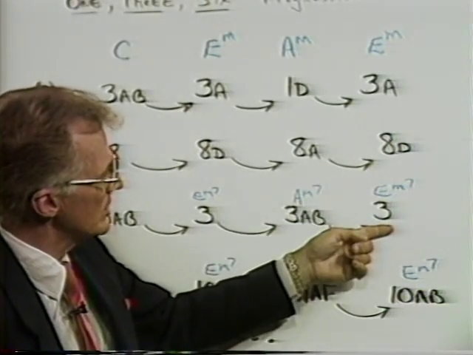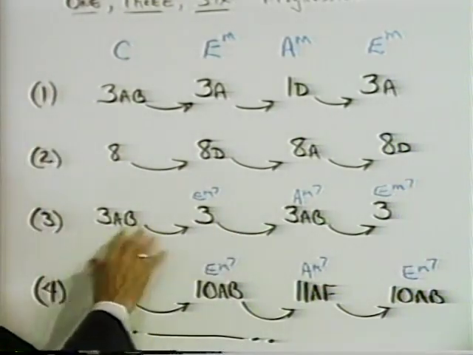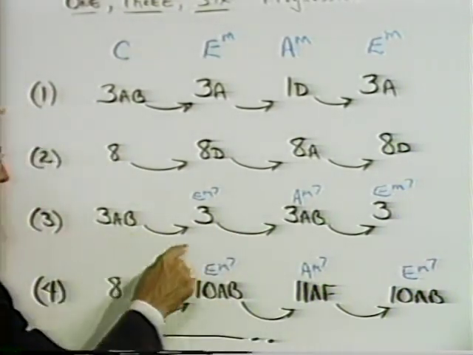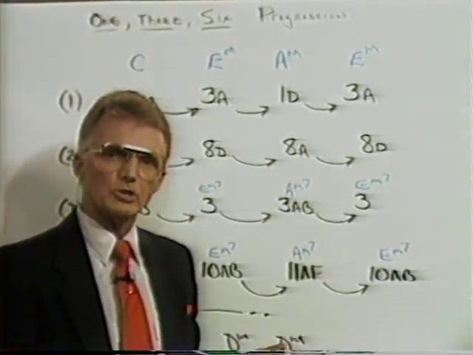Let's make that E minor 7th again. Drop that A pedal off and you get G. So literally what we're saying is we can play this whole progression, the 1, 3, 6, as C, G, C, G. And it doesn't sound blah, it sounds better.